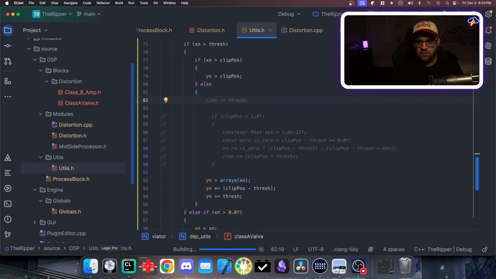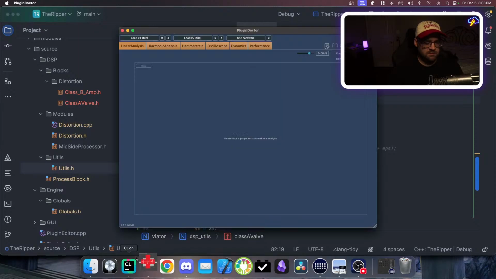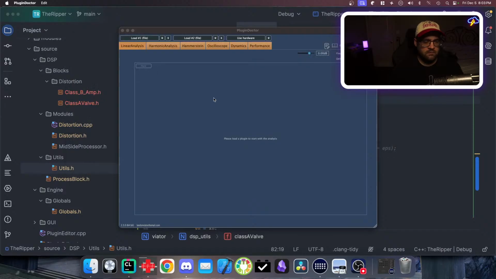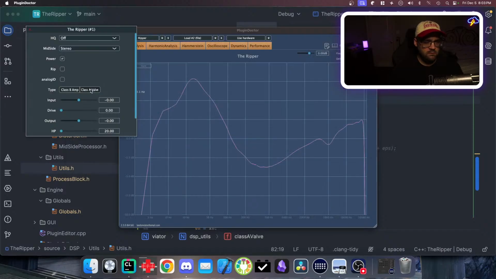Here's the thing about coding audio: nobody's life depends on it, so if you want to try something, just do it. Okay, let's see what we get. Is that better or is that worse?